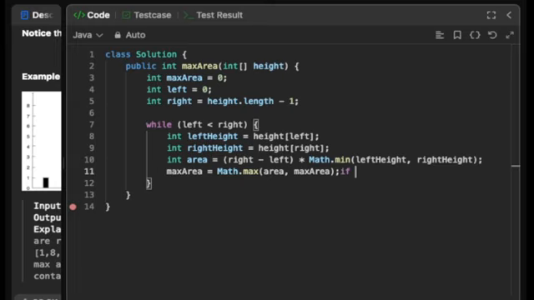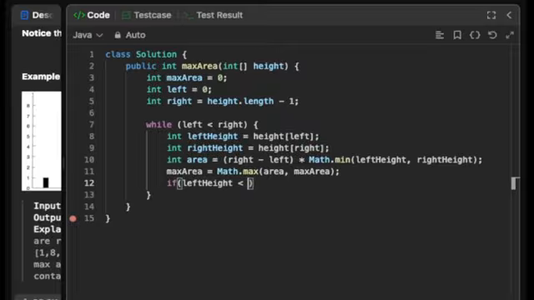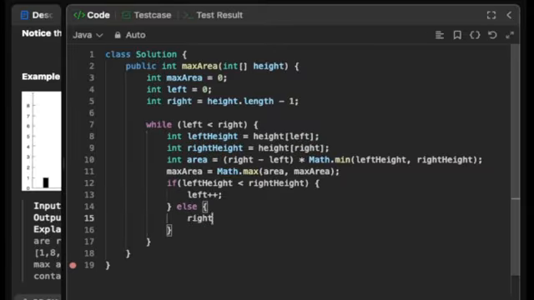So we'll say if left height is less than our right height, increase our left pointer. Otherwise, we're going to decrease our right pointer.